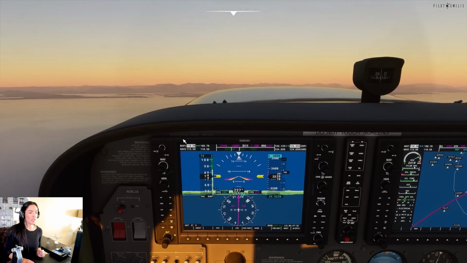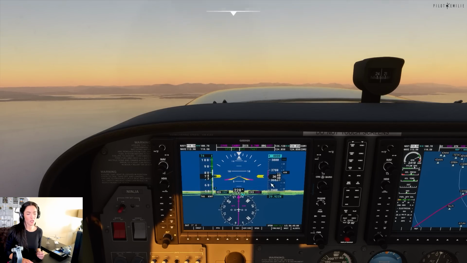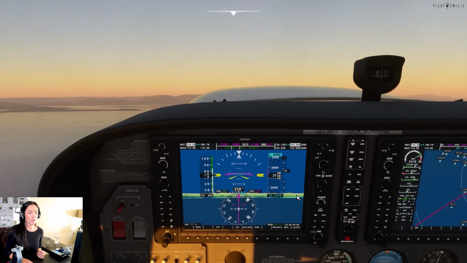A couple things to note: in the top left, going left to right, we have all of our nav frequencies. We have both nav1 and nav2, and we have our backup as well as our active. The ones on the inside are going to be your active frequencies. Another thing we can take a look at is a visual display of our flight plan up top. We have Vancouver to Canary, which is the waypoint that we were cleared direct to. We have our distance to that waypoint, and then we have our bearing too. It's not a heading, it's a relative bearing to that waypoint. And then we also have our COM1 and our COM2.